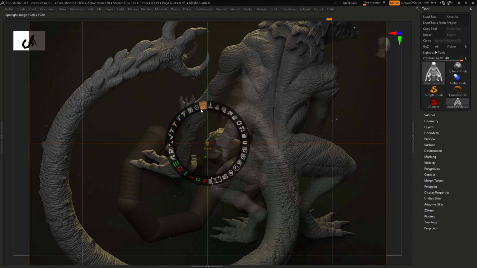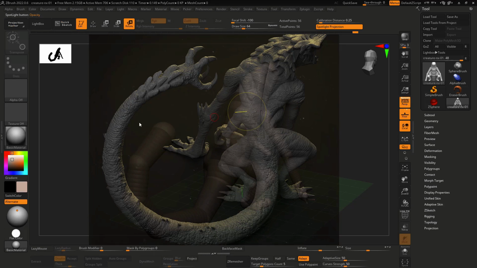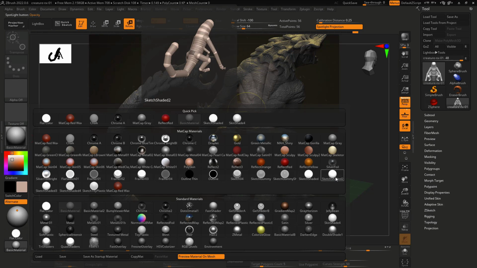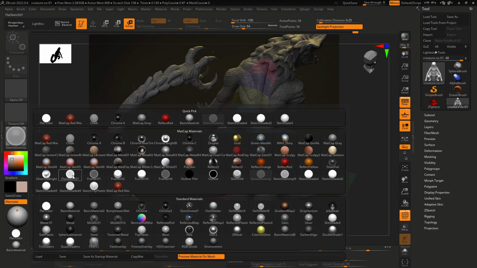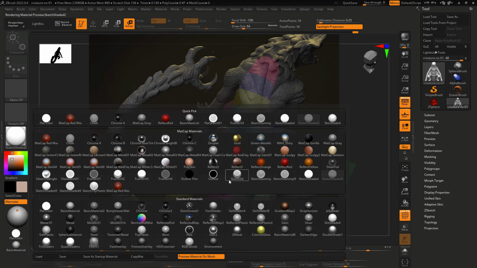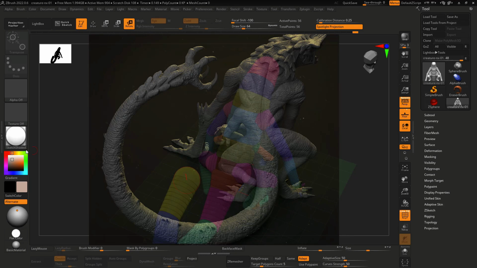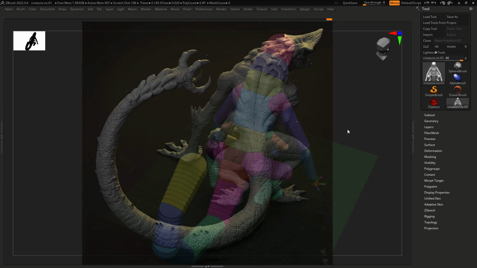Let me press tab. I'm gonna remove the size this way. I'm gonna press Z. Here I can select, for example, sketch shade 2 and press Shift F to activate the polypaint and have a better visualization. Let me select the other parts, sketch, flat color 2, frame, can be, or sketch shading. Let me check. Sketch shading, let me put white color here. Frame 3 can be. And here I need to try to find more or less the same pose.